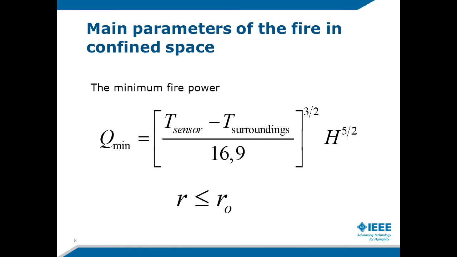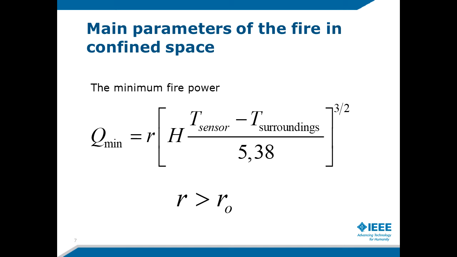The minimum intensity of the fire that will lead to the activation of the heat sensor is determined by the condition. The equations are processed for the minimum fire power as follows: at a certain distance from the axis of the jet on the ceiling, lower than the thickness of the jet when the torch adheres to the ceiling of the room, and at a certain distance from the axis of the jet on the ceiling, greater than the thickness of the jet when the torch adheres to the ceiling of the room.